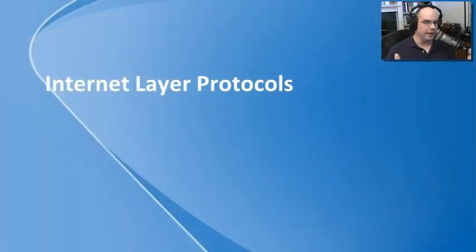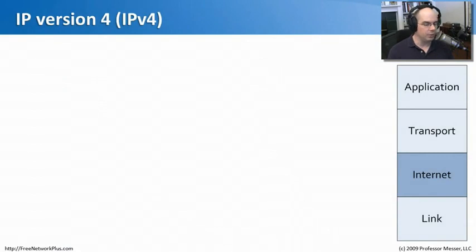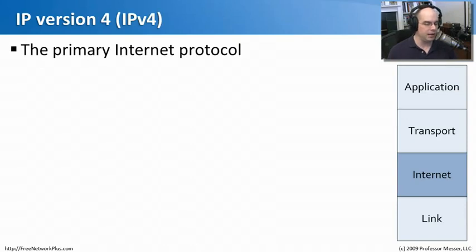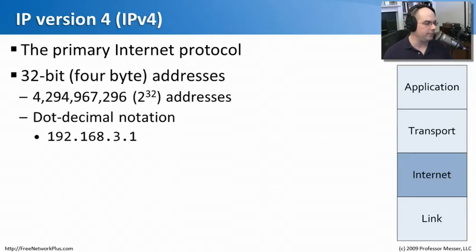Let's move up a layer in our Internet Protocol stack to the Internet Layer protocols, and we'll start with one called IPv4. This is perhaps one that you're very familiar with because this is really the most common protocol that you'll find at the Internet layer going over the Internet. Normally we just call this TCP/IP. It really is IP version 4. That's a little bit different than IP version 6 that we're going to talk about in a minute. That's why we usually will abbreviate this as IPv4.